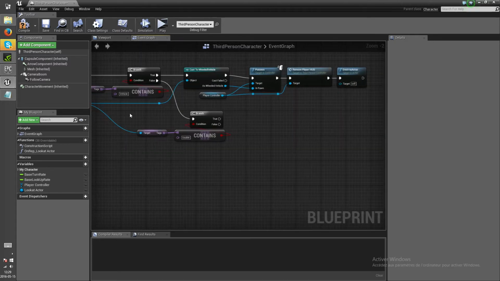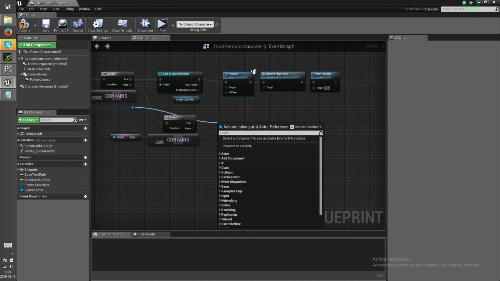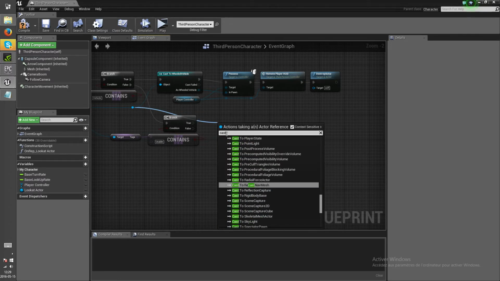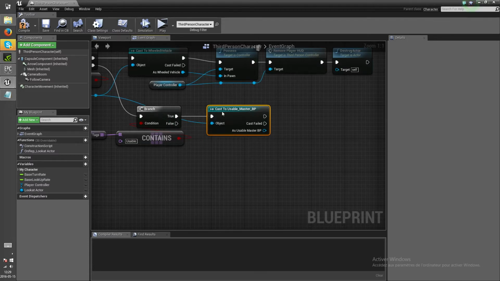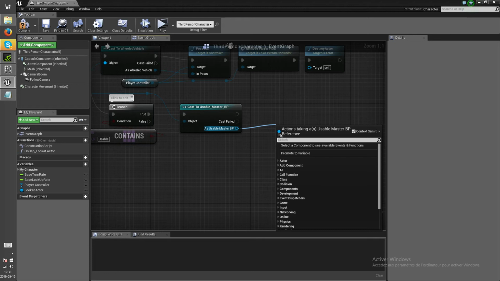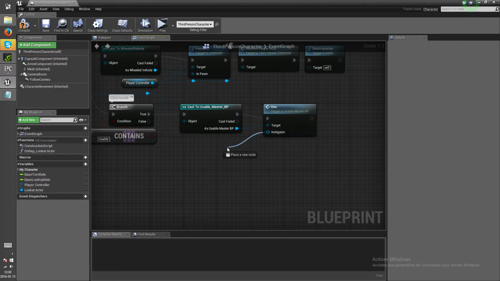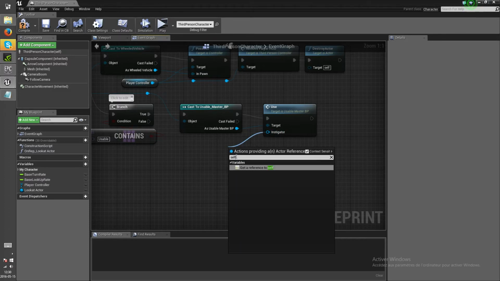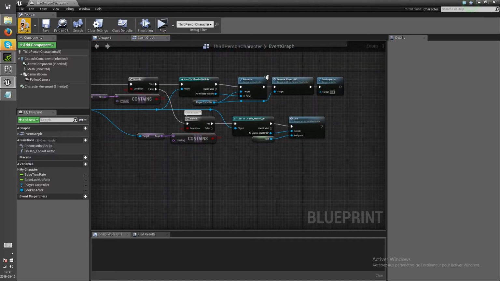And if it's true, then you wanna cast the look at actor to our usable master class to be able to fire up the use event. Usable master. Yep. Something like that, and then fire up the use event with, for the instigator actor, a reference to self so that the door knows the player triggered this event.